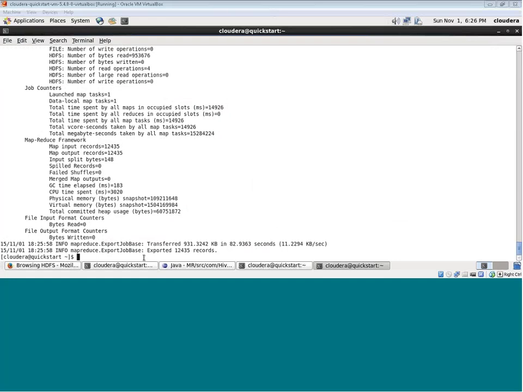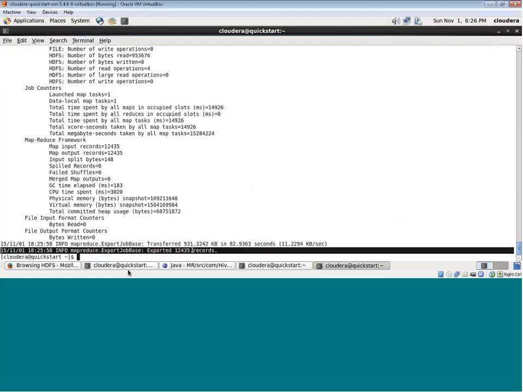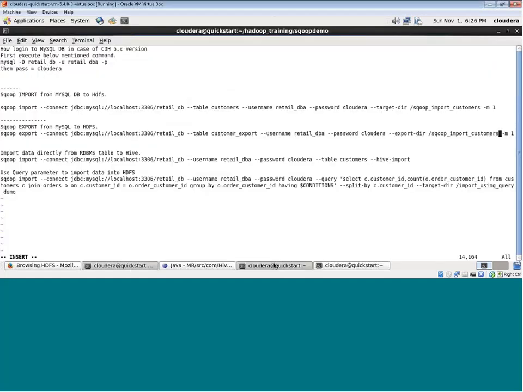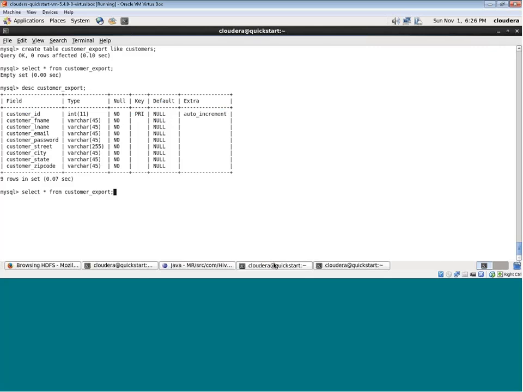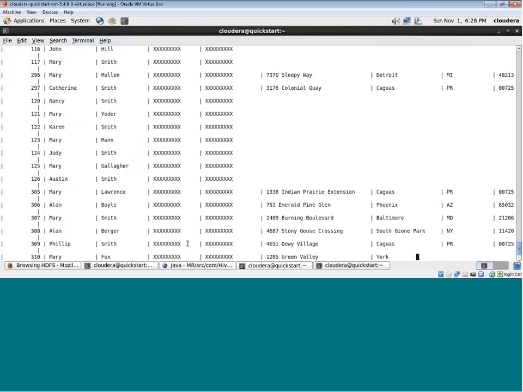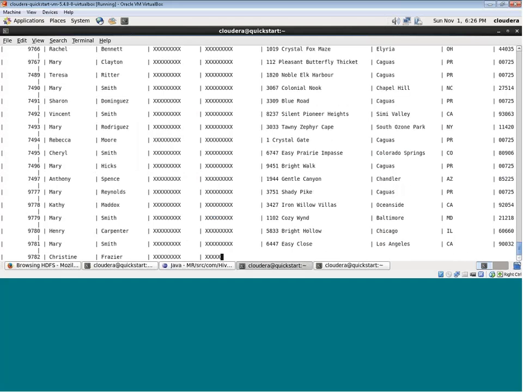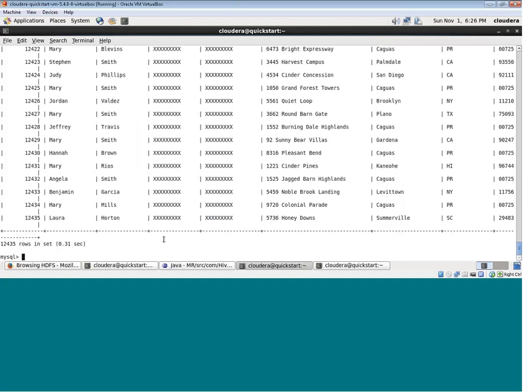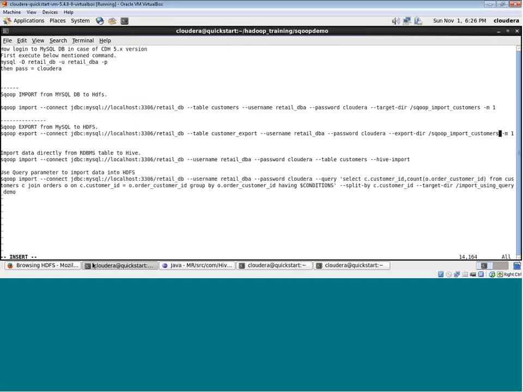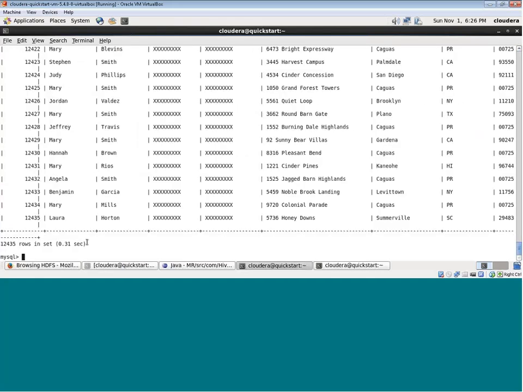So as you can see, it has exported 12,000 records. You can actually go and check it here in MySQL. If I do select star from the table, now I get all the 12,000 records in the customer export table, right? So basically, it has exported all the 12,000 records in that table. Got it? So that's how we understood how to import and export data using Sqoop between RDBMS and HDFS.